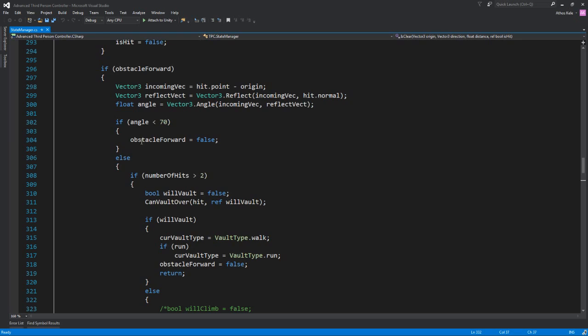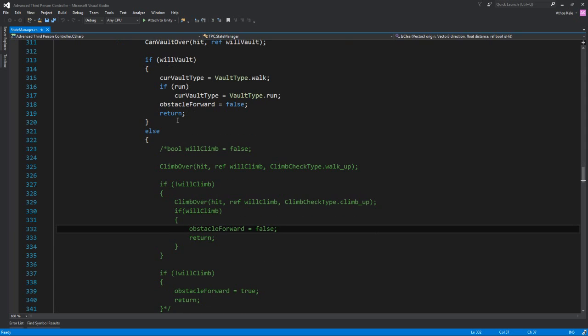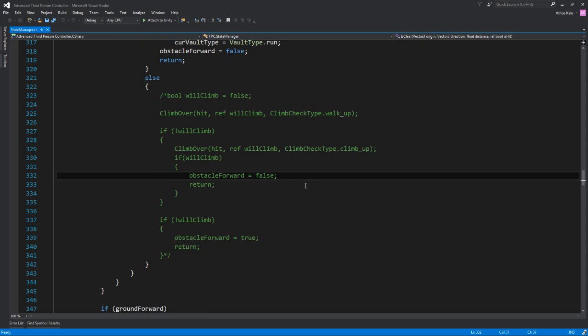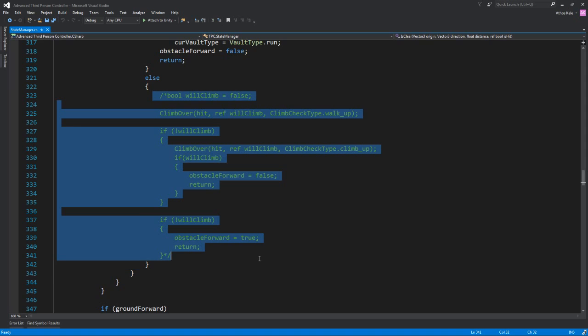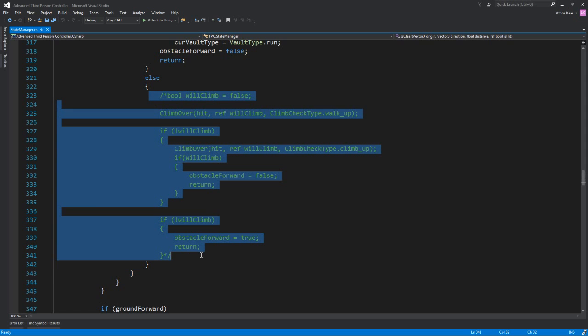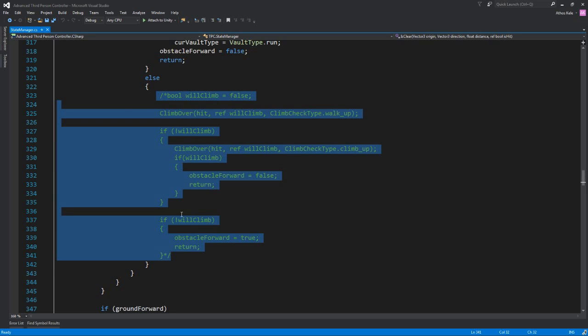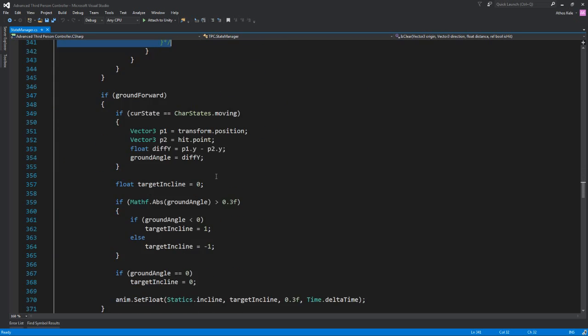If it was a wall, we were checking if we can jump over that wall, and if it wasn't a wall, if we couldn't vault over the wall, we were checking if we were going to climb over that object. Okay, we're going to eliminate the climbing, or not really eliminate, we're just simply going to comment this out.